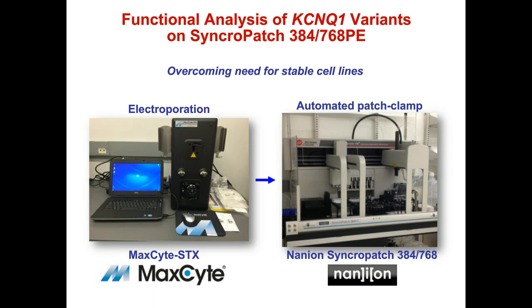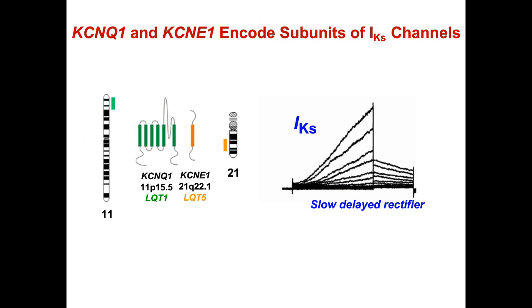The channel I want to focus attention on now is KCNQ1, which is the pore-forming subunit of a potassium channel complex responsible for the slow delayed rectifier current in the heart, known as IKs. Now, IKs depends on the assembly of KCNQ1 with its accessory subunit KCNE1 that's featured here. Both of these genes, which is why they're next to chromosomal ideographs, are known to be associated with mutations causing congenital long QT syndrome and some other types of inherited arrhythmias. So we were interested in studying mutations in both of these genes, but today I'm going to mainly focus on KCNQ1.